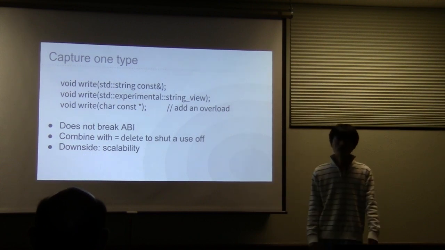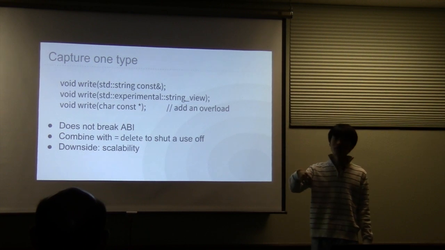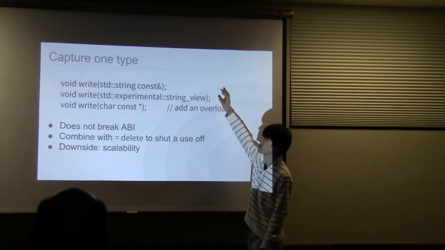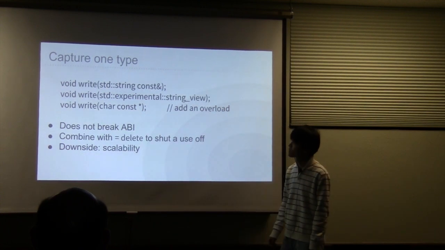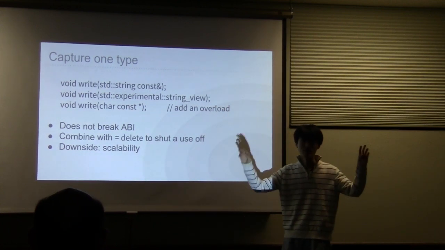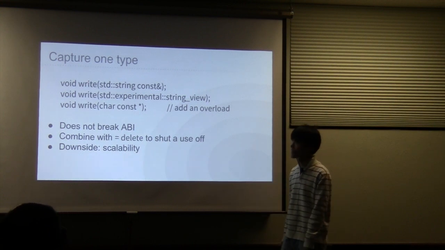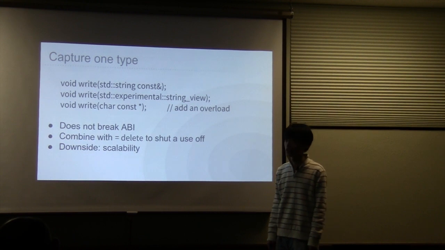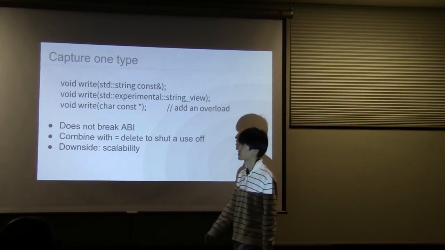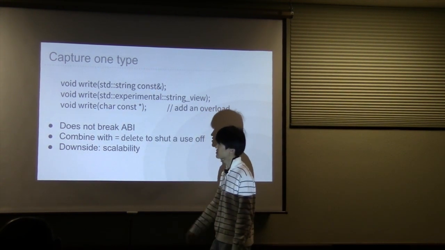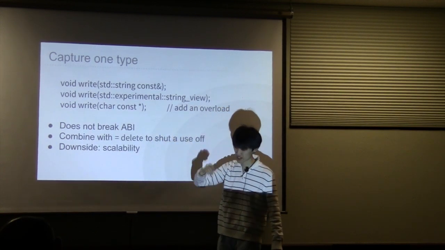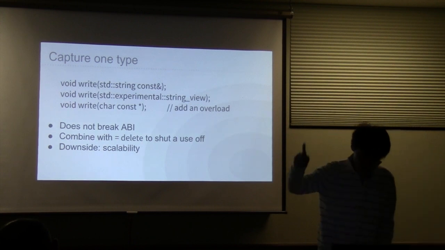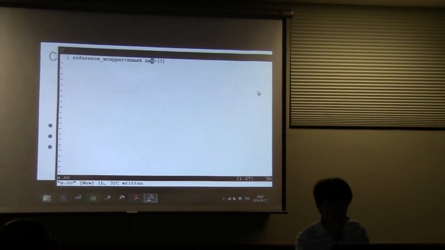Yes, exactly. The answer is right. The problem is, if I only have those two overloads, you are not going to be able to pass a character string to that function overload set, because the language considers it ambiguous: string takes that, string view also takes that. It's an obvious ambiguity. And we actually really found a case of it.